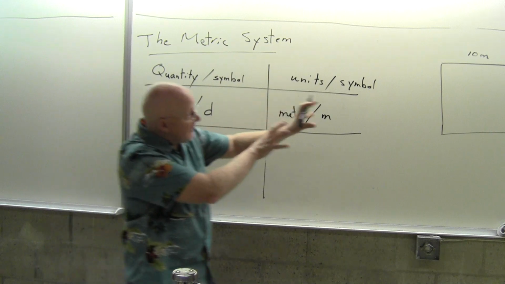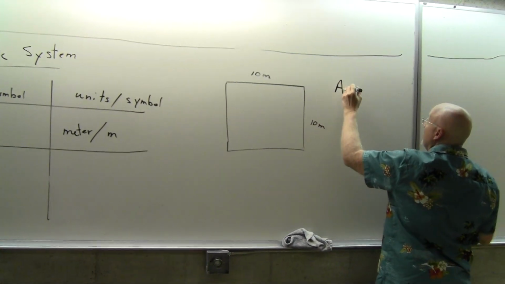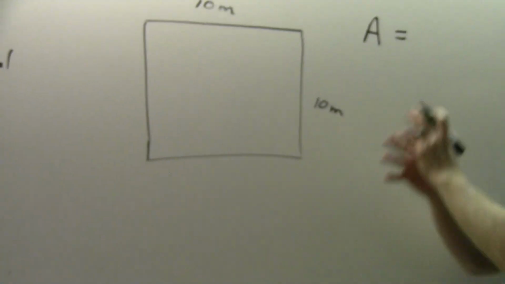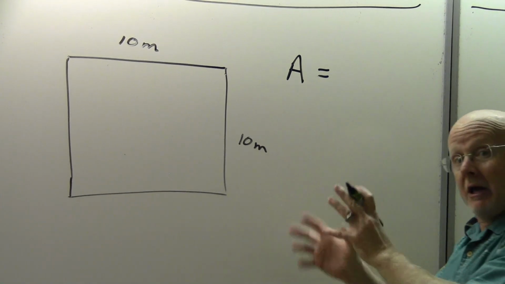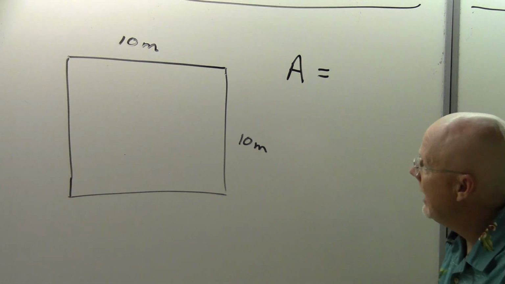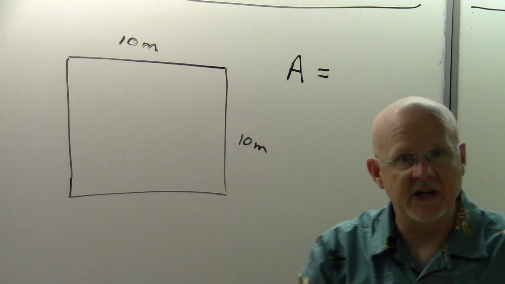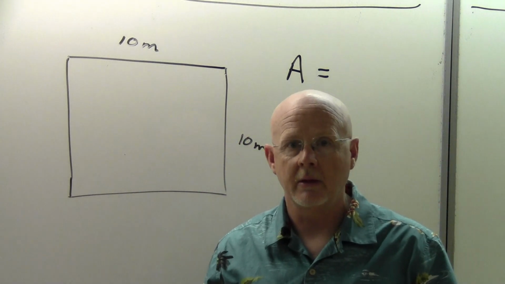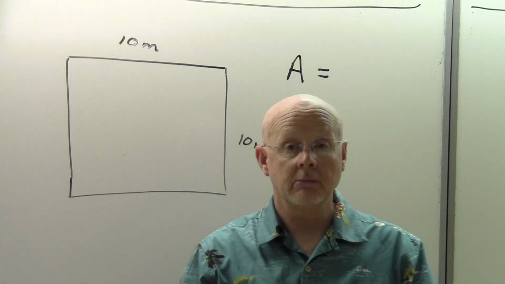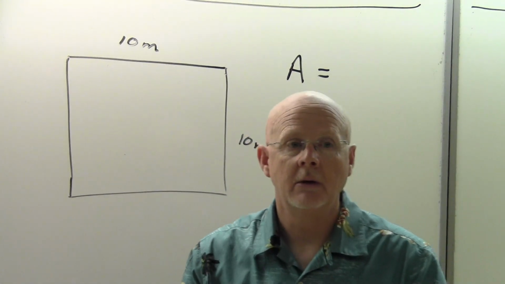So if I come over here to this picture and I say, okay, area of this room is, did you catch that, is, and I put equal, right? So the area of this room is, and how do I get the area of this? Now, usually when I ask this in a face-to-face setting, students go, oh, you just multiply the length times the width. Okay. Fine. And you probably learned that in second or third grade.